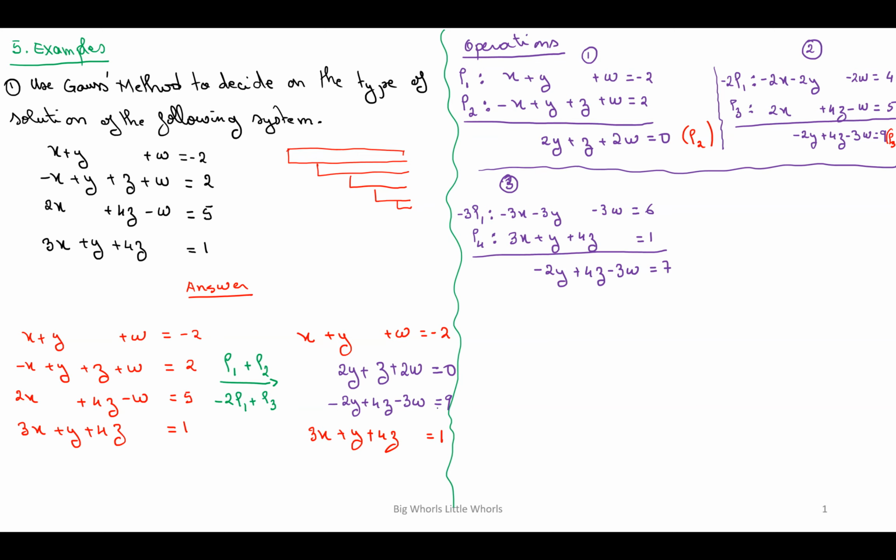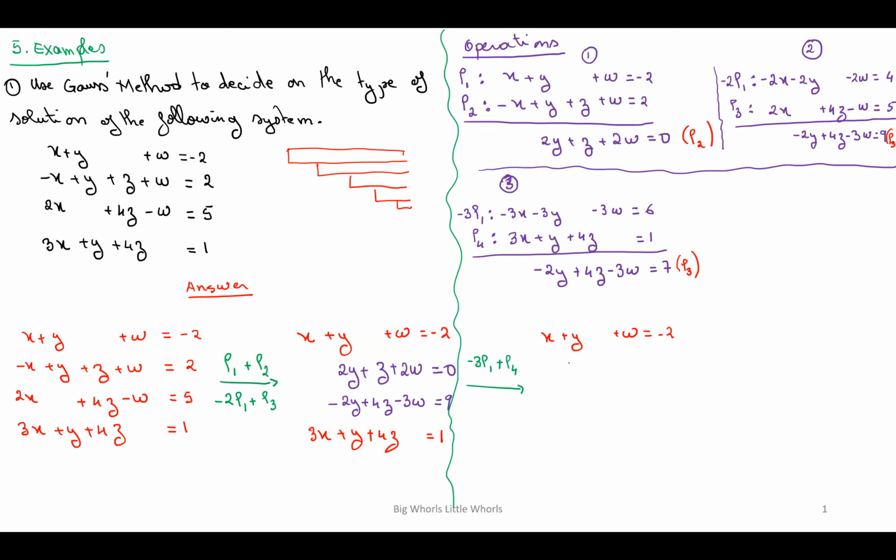This is going to be our new row. I'm going to change row 3 by this. That's going to be our new row 3. So what I have done here is I said minus 3 row 1 plus row 4. That's the operation I have done. So far we haven't changed row 1, so let me rewrite it. Equals minus 2. I hope I will have enough space on this part.